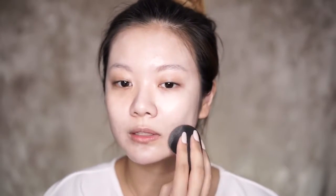But as soon as you apply the product, you're immediately hit with this really lovely tea tree smell. I love it. I find natural essential oil smells really soothing, so I like that this foundation smells like tea tree oil. As you guys can see, it is a little light for my skin, but I like it that way. I'm going to go back in and put in the dimension in my face with a contour powder later on.